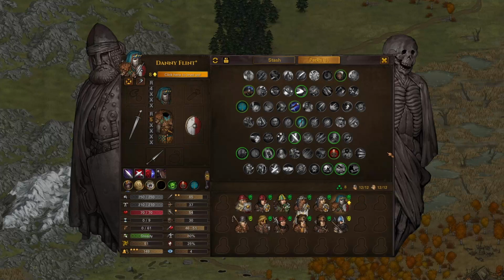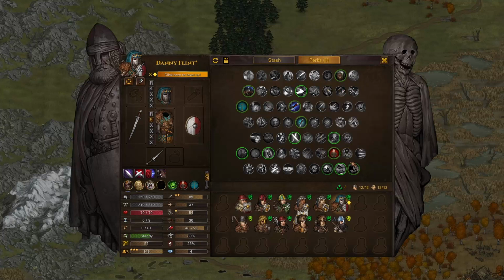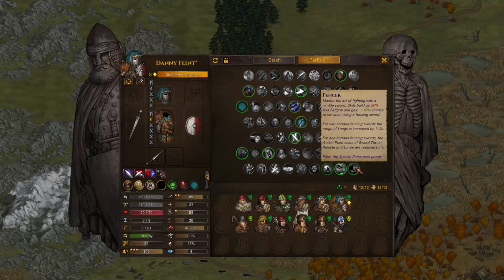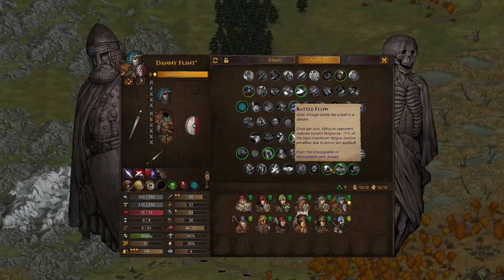We do have a level up for Danny Flint, and I'm thinking Battle Flow. We still don't have a fencing sword. I have the money. Maybe if we find it, I'll purchase it and we can go for Fencer. I've never made a fencing build. I think I've said in the past that I've put a fencing sword in somebody's hand, and that's about it. I didn't try and build a fencer, and I don't even know if it was in Legends or in Vanilla, so we'll go for Battle Flow.